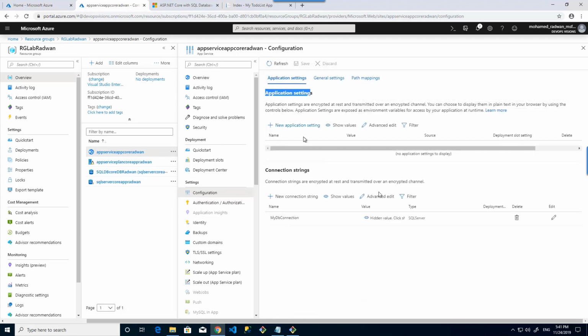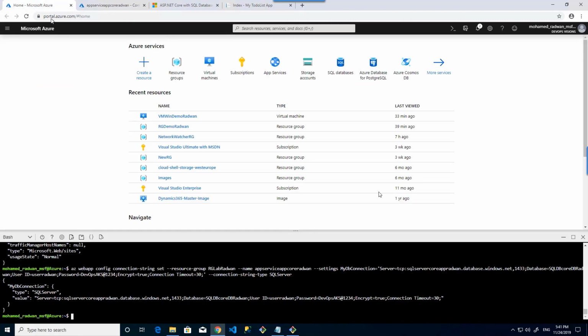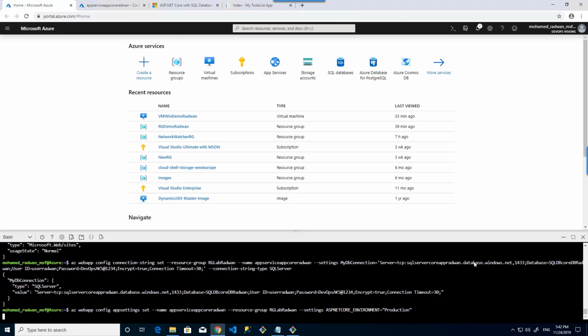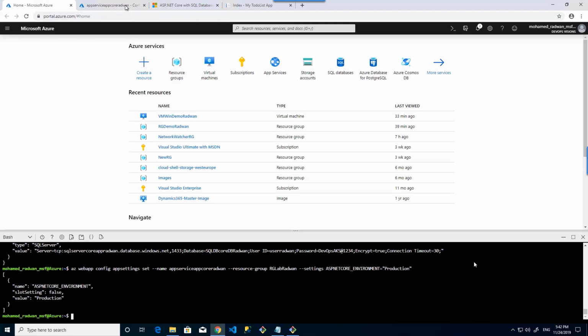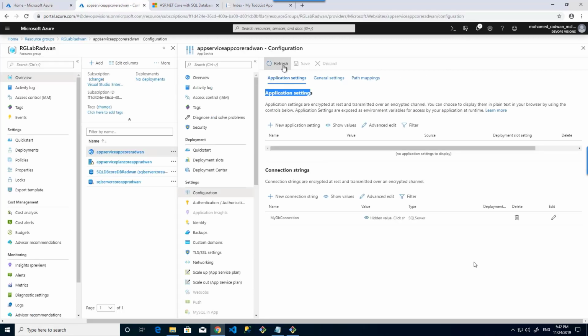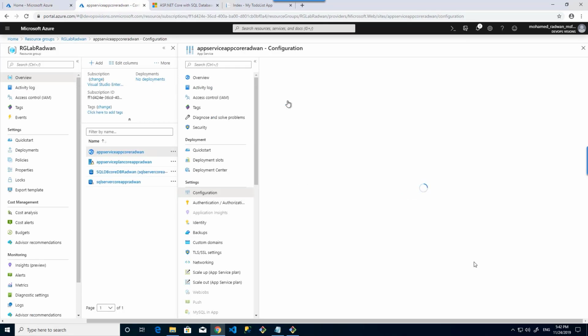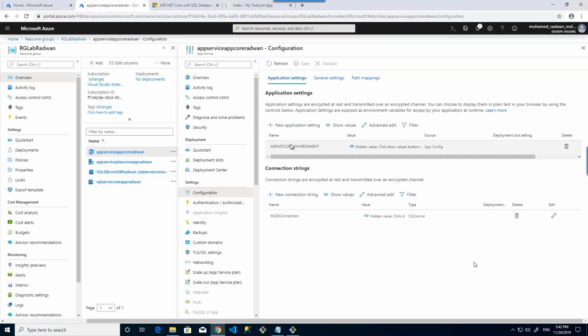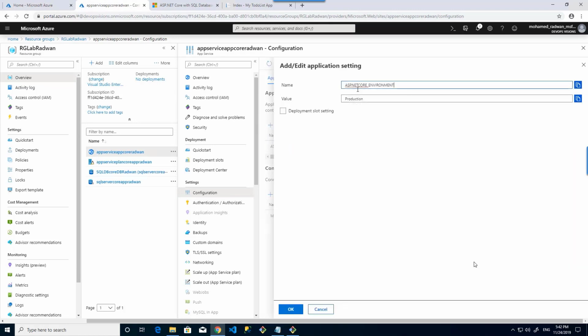Now the application settings are empty. So now I will set the environment variable for the application setting. So as we can see here, production. So this is in order to hide the error. Of course, if I change that to development, this will display the error if there is any error. So let's navigate to that application setting, refresh. If we click now, we can see that with the production value.